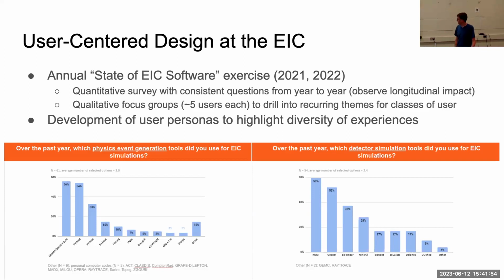This is a starting point. These are quantitative surveys, so that gives us numerical information, of course, subject to some bias of selection. But it allows us to pick then a couple of people that we are interested in drilling down in specific topics. Some of you might have participated in these focus groups, where we really ask, what is it that you would want in EIC software? What is it that you're doing? What are you working on? Tell us how your day is scheduled. What are you waiting on when you're doing software? What do you think should go faster? What programming languages, what tools are you using?